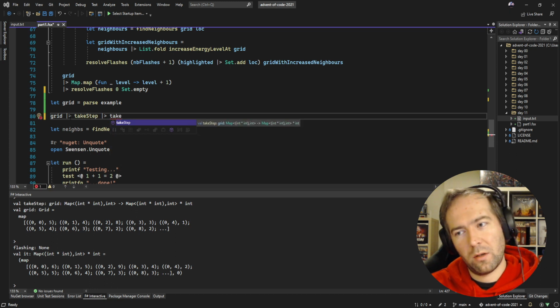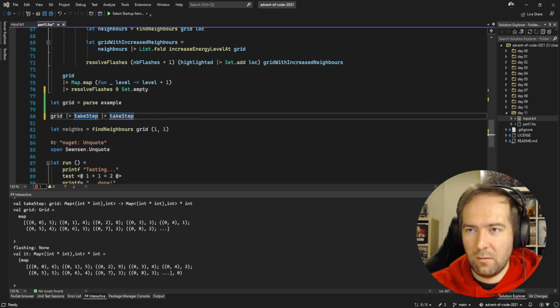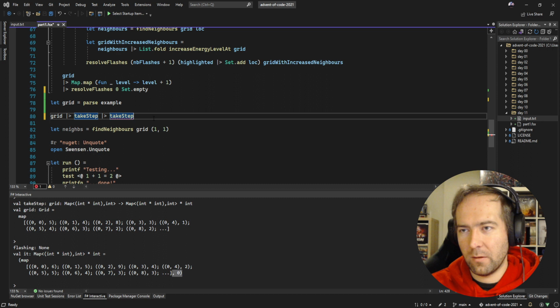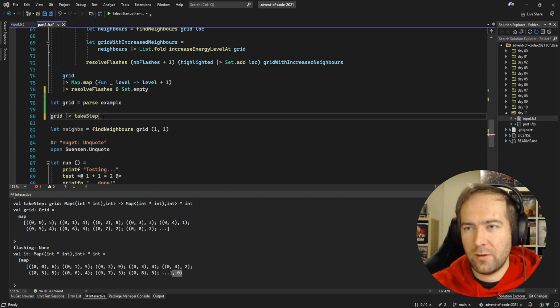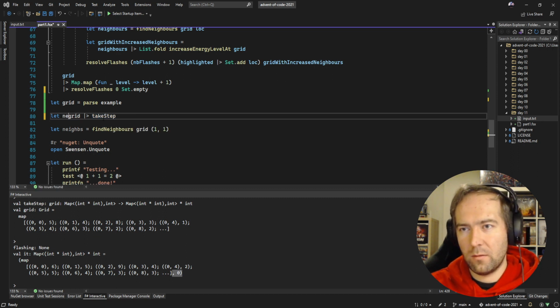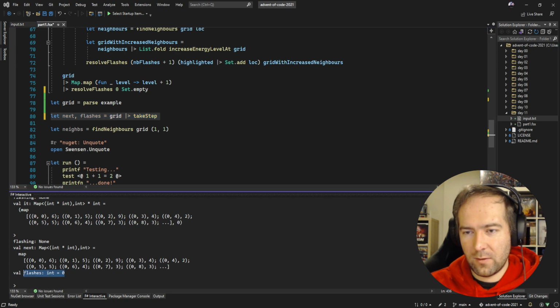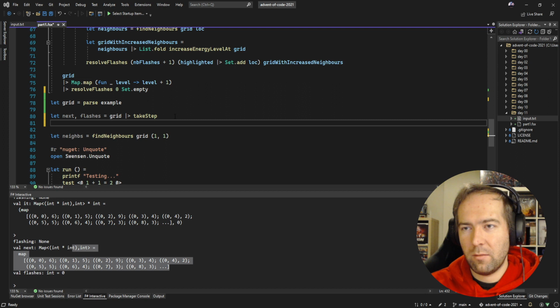That will not work, because we have this accumulating variable, the number of flashes. So let's do a deconstruction on that, and then the number of flashes is 0, and this is the next map. So let's take another step.